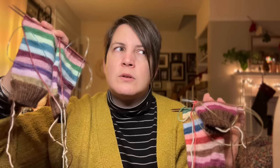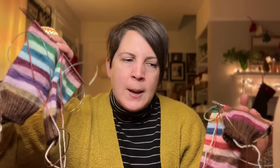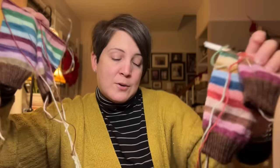Cozy Knitter, I've done every other pair of those with the natural white color for the cuff, heel and toe. So I kind of think that is what I'm going to do on that pair just because I've done it on all of the others. I did that with Freckled Whimsy last year, but I don't know. I just really, really like the stripe going all the way down the toe. And so that makes me want to do that on these. So anyways, that is my Freckled Whimsy.